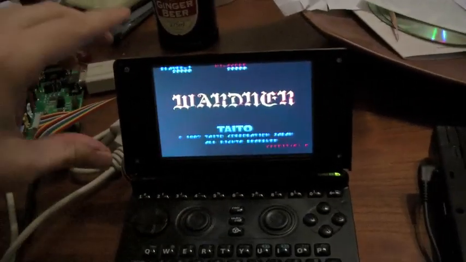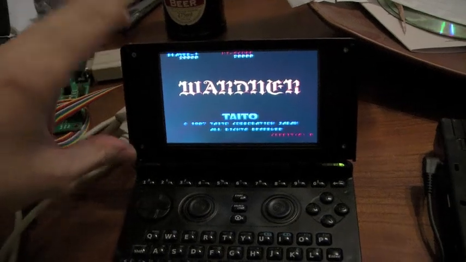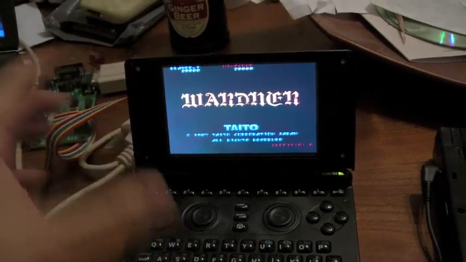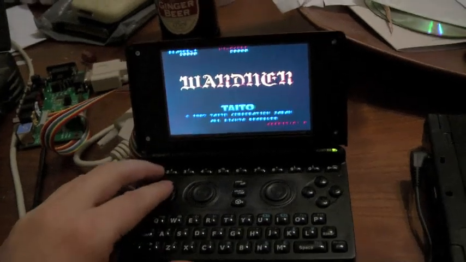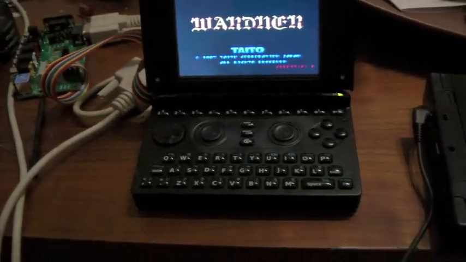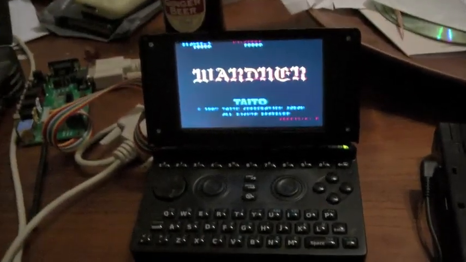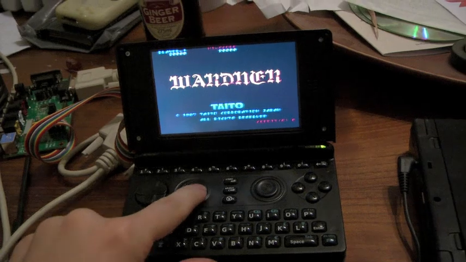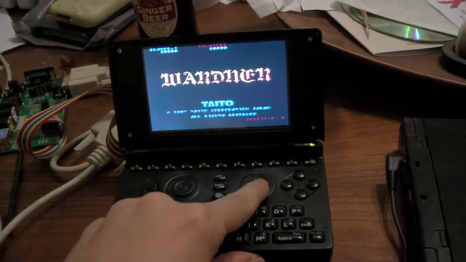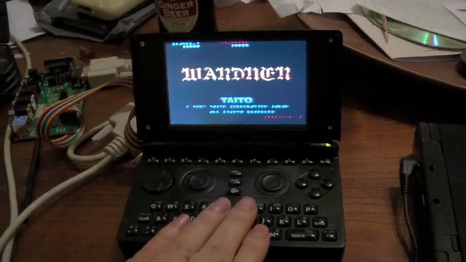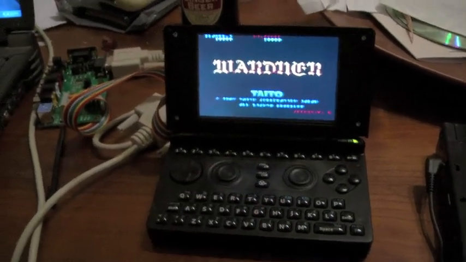So, oh, that's Wardner on there. If you've never played Wardner, it's a really, really good platform game that you can play in MAME. Right, so you've seen all that. You've seen sort of the basics of how it works and everything. Now, the one thing I've not shown you is the nubs. That's going to require emulating something slightly more recent.